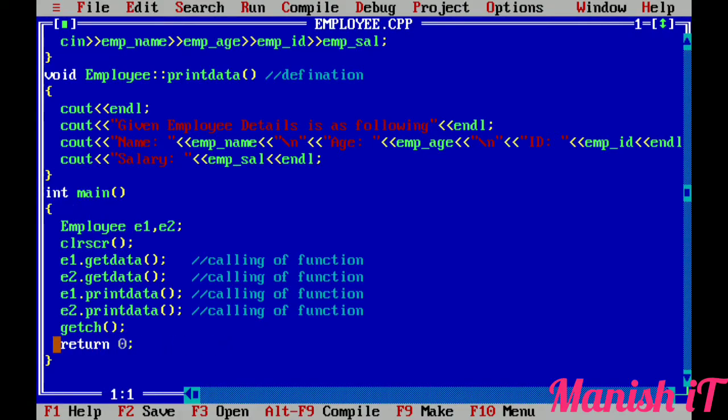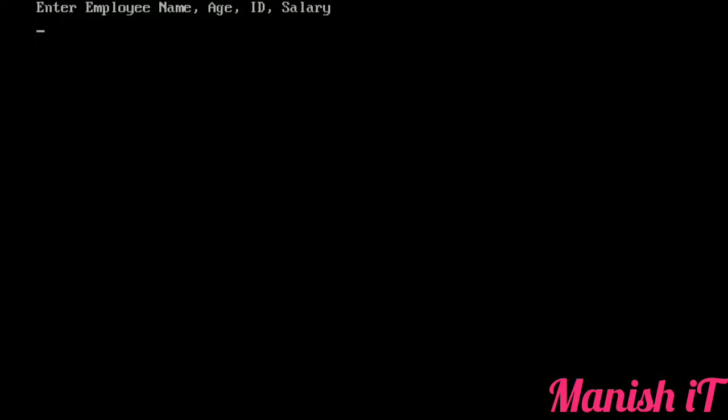If I am not using a return value, then it gives a warning message. You are all definitely familiar with this scenario: when we use void with main versus when we use integer with main, what happens. So I am simply running this program and showing the result.